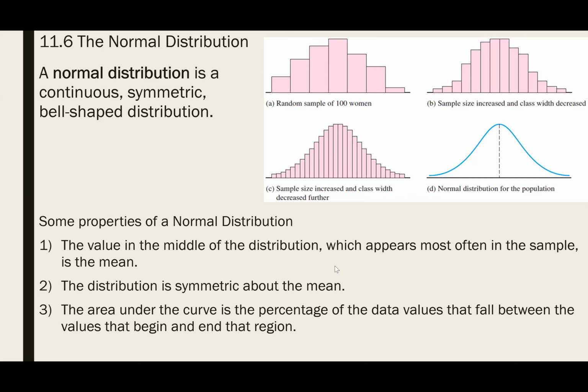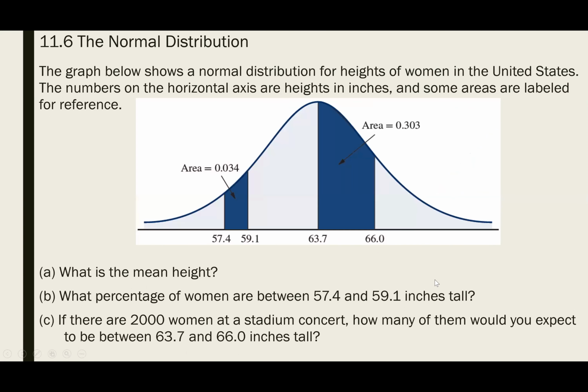And the unique thing about this bell-shaped curve is that the area underneath it is 1. The area underneath this bell-shaped curve is the same as the probability of some item that we have. So our goal is to know the percentage of the data between two items, or the area between them.